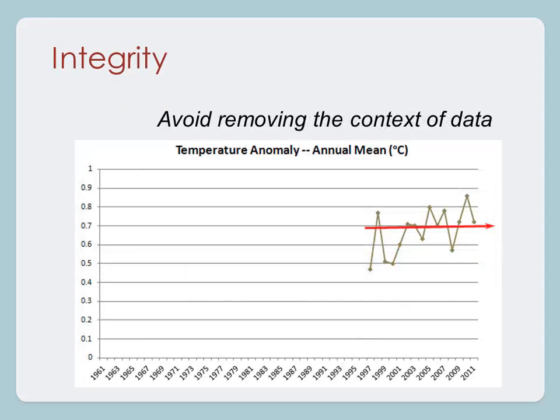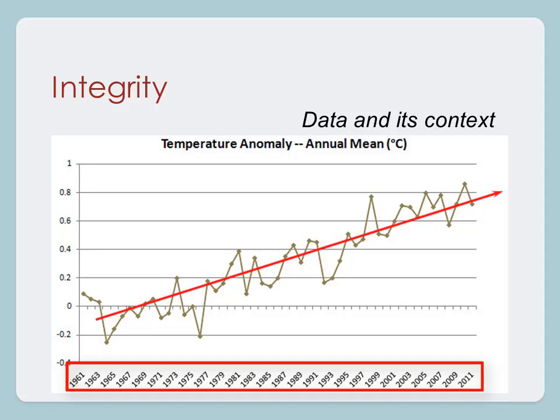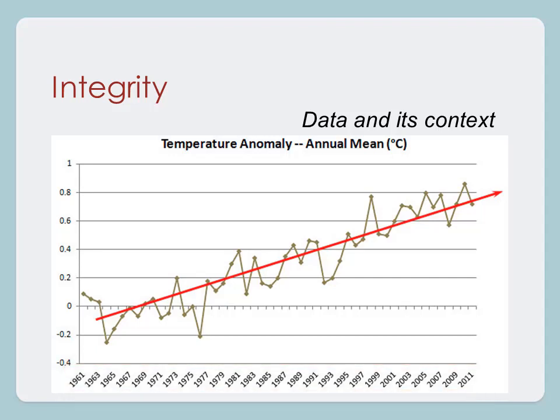Another way to alter integrity is by removing the context of data. Here is a case that was highly discussed in social networks at the time, about a person who proposed that the global temperature change no longer produced any effect on the world, that it had been stabilized and there was no longer a climatic change to worry about. But in this display, he just showed a series of about 10 years. It turns out that when we analyze the same graph, not limited to those 10 years, but showing a historical series of over 50 years, we can see that there is indeed a very strong tendency to change in the context of climate.